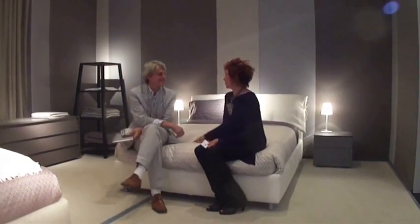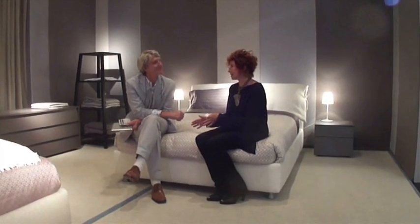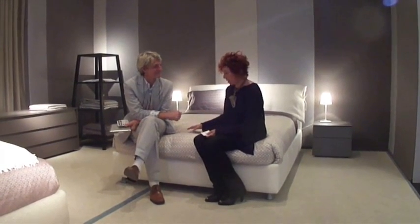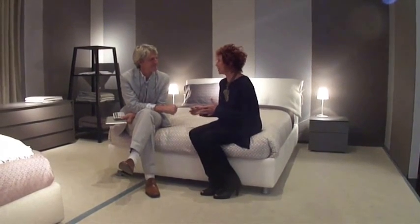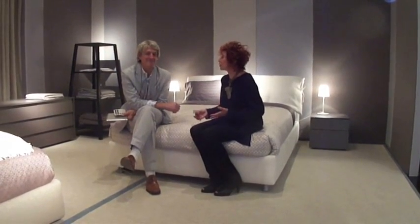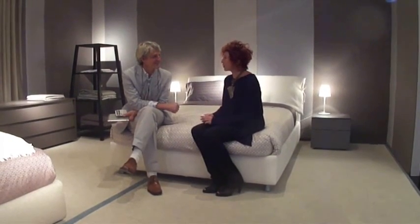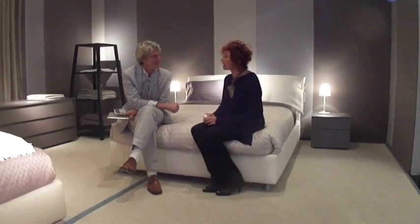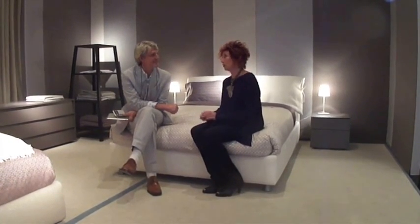The best thing I heard was that this bed came about for several reasons for comfort, but the Italian family — apparently the mother does everything — and they were looking for ways to make it easier for the mother to make the bed. And it was also at the same time, 1978, when the Italians were discussing the issue of divorce in Italy, which I'm sure was a major, major issue.